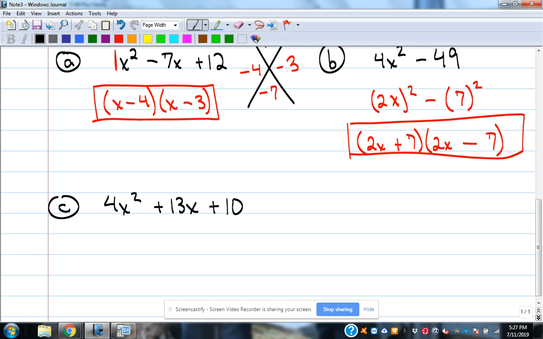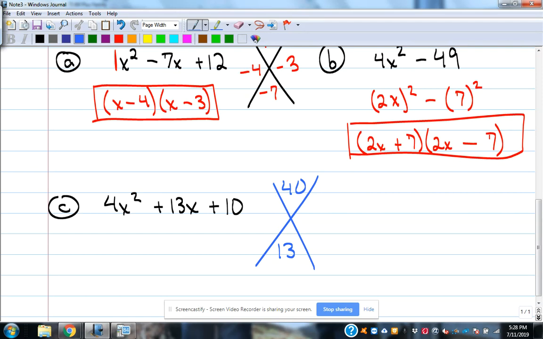And then GCF, 4 and 10 have 2 in common, but the 13 messes that up. So no GCF across the whole problem. So now that tells us, okay, what method do we use? There's 1, 2, 3 terms. That's an x method. So I'm going to set up my x. What goes on the top of that x? 40. You take that number that's in front, 4 times 10, and that's where the 40 comes from. Right? And then on the bottom of the x is always going to be that middle number. It's the only one we hadn't used yet, so that's what goes there.